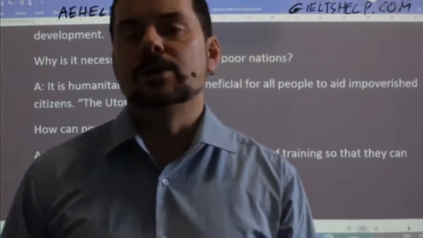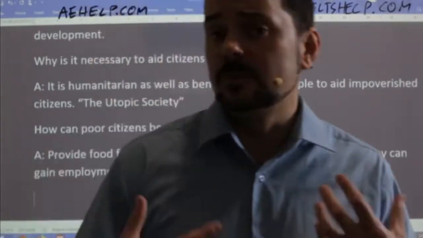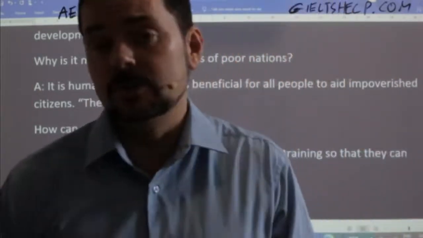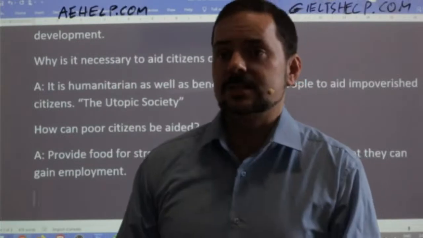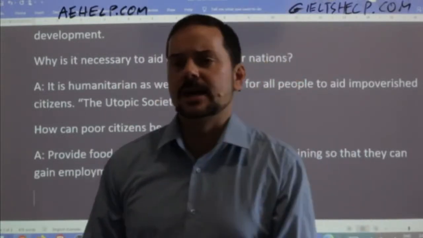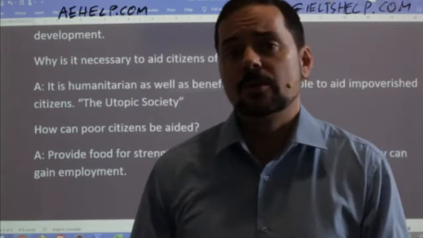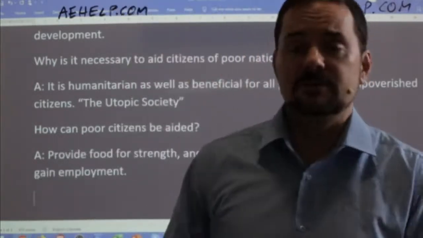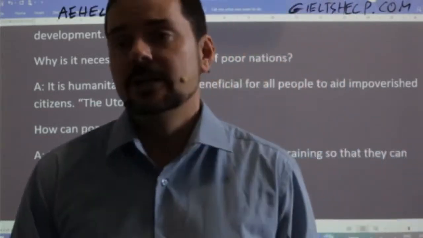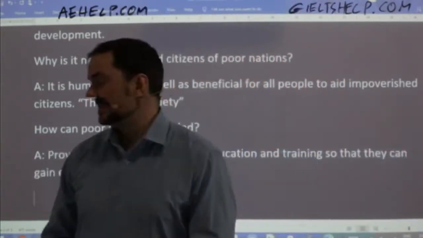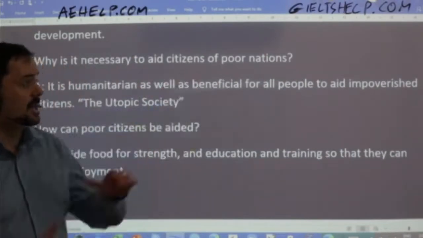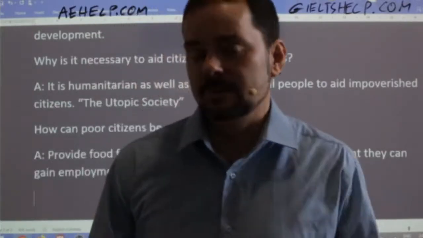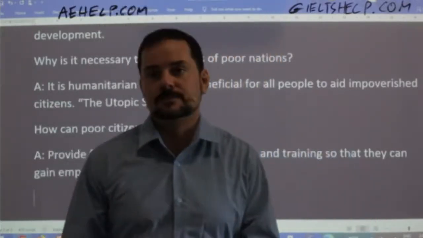So when you're thinking about these IELTS Task 2 questions, it's a really good idea to think about these wisdoms that we learn and that are common to most cultures and languages and societies. And I think this is one of those proverbs that we hear in just about every language around the world: teach a person how to fish and they'll never be hungry. Give them a fish and they will only eat for a day, right? So it's very, very true. And this is a point in case for that proverb, right? The idea is to teach people how to fish, not just to give them a fish. That's not an efficient solution, right?